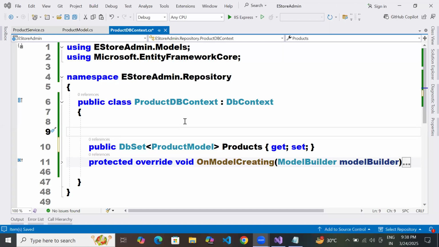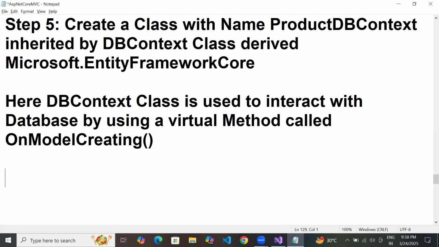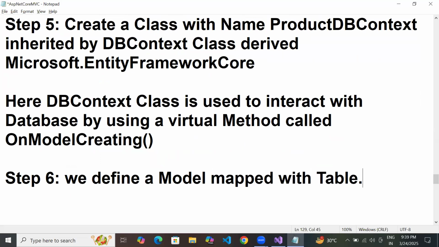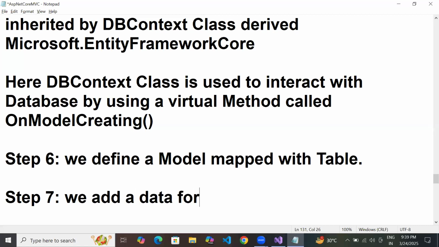What did we do in the steps? In step 6, we defined a model mapped with a table. That is our first step. Now in step 7, we added data for the model to insert into the database.